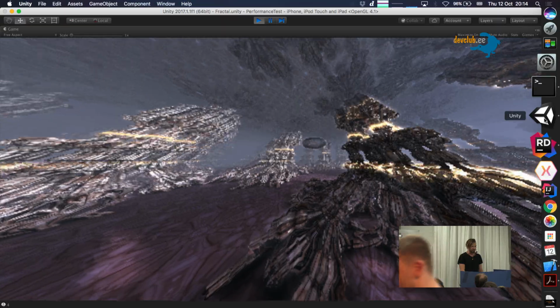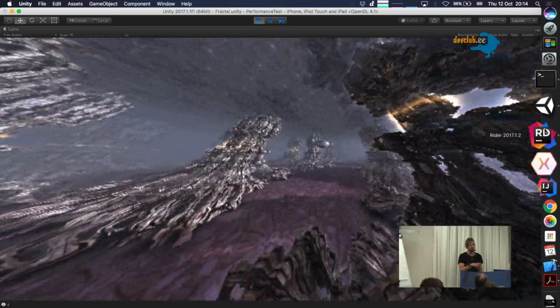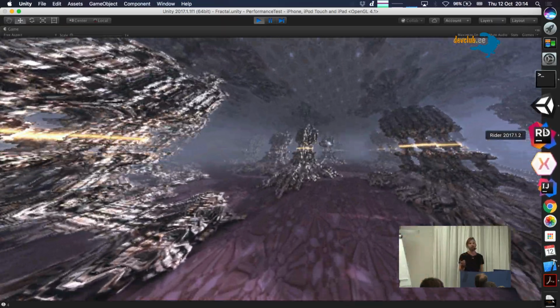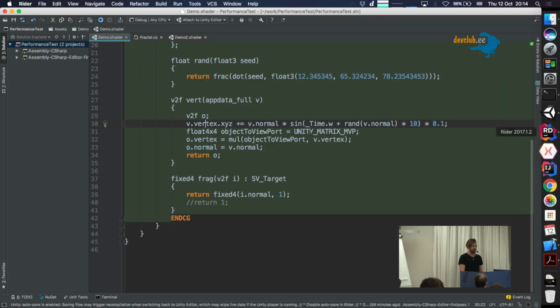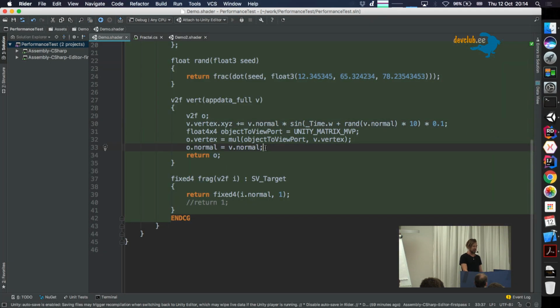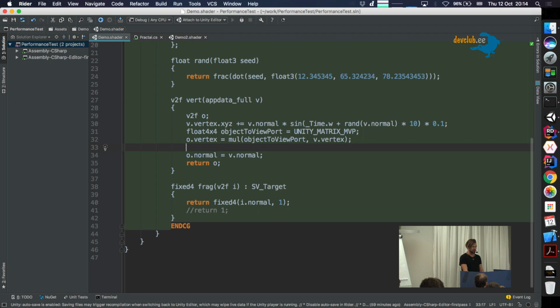The main difference between the GPU and the CPU is that the GPU processor has no jumps. For example, if in the code I write some if statement, it will be executed anyway, even if the condition is false.